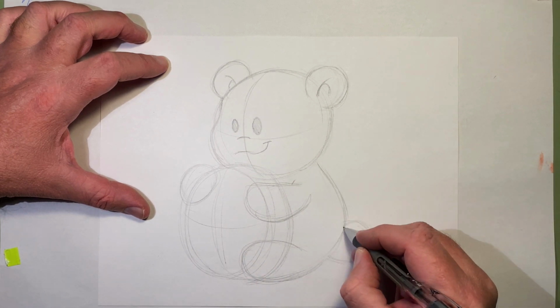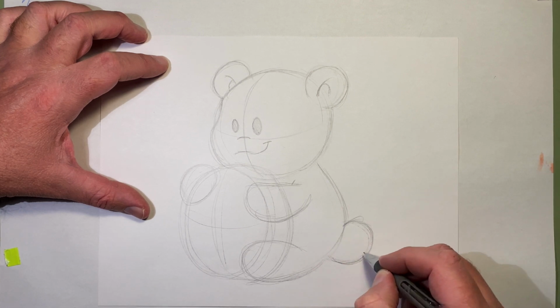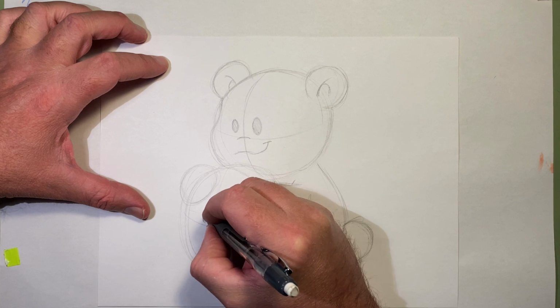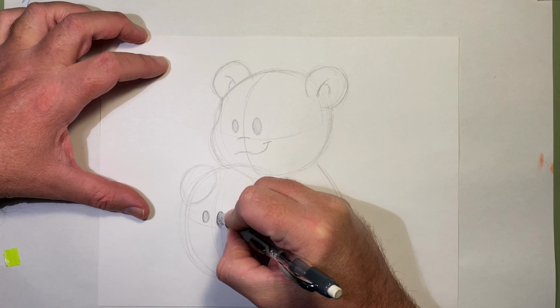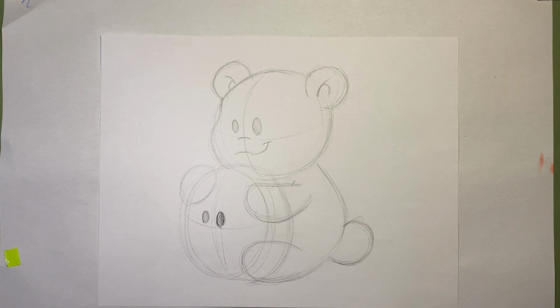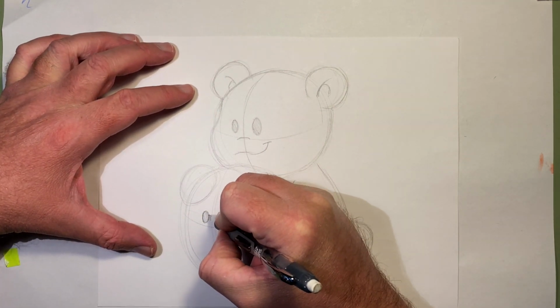That pencil's acting funny on me right now, and I think it's because it's the letter B for bear. All right, let's get the little eyes in there for the cookie. It's getting a little too sharp. Yeah, I can feel that right now. That's not the weight that I like of that pencil. It looks a little soft, and I'm smudging it right now. I think I just have the wrong lead. I'm just going to continue with it. Let's see if we can finish this little video up.